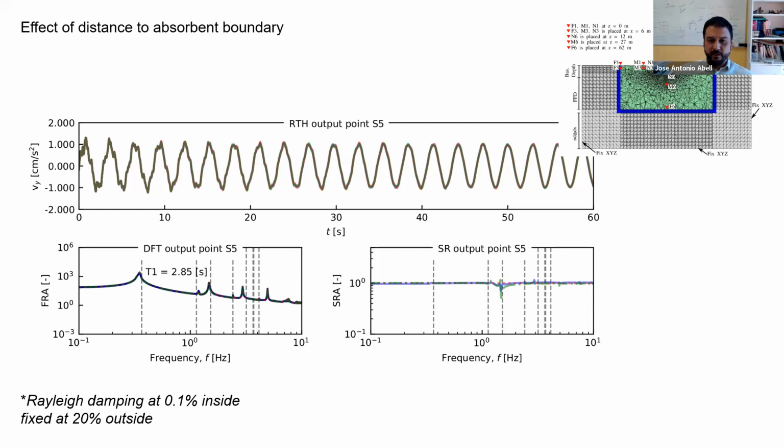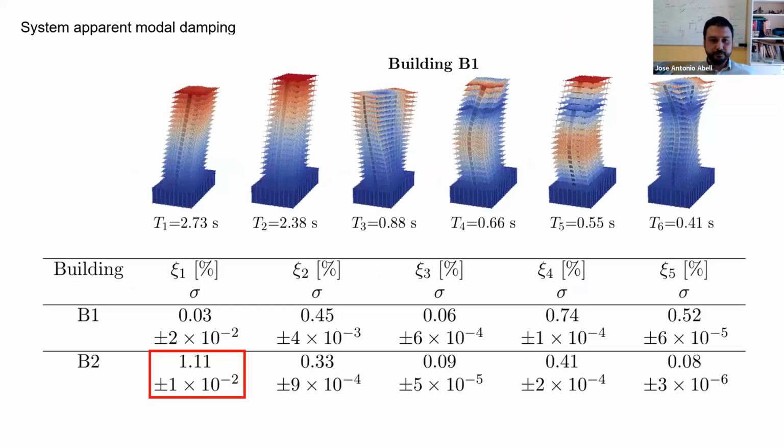That works nicely. And we verified that in this paper by changing the distance to the boundary. And the interesting results that we had for this are that you can get a lot of damping for some buildings. You can get up to 1% critical damping, just attributed only to seismic radiation. This has nothing, no earthquake, nothing else. Damping coming from radiation to energy loss to your medium is 1% attributable to that for this building.